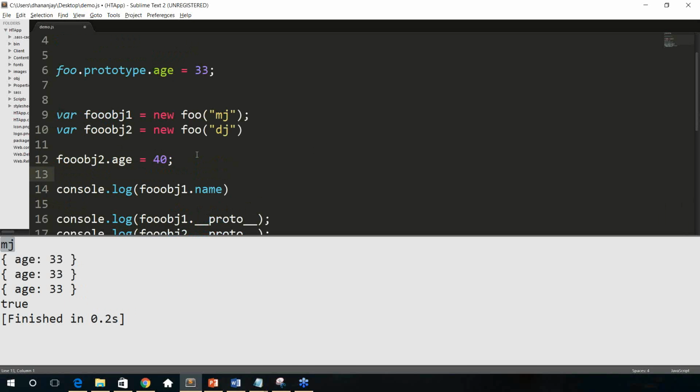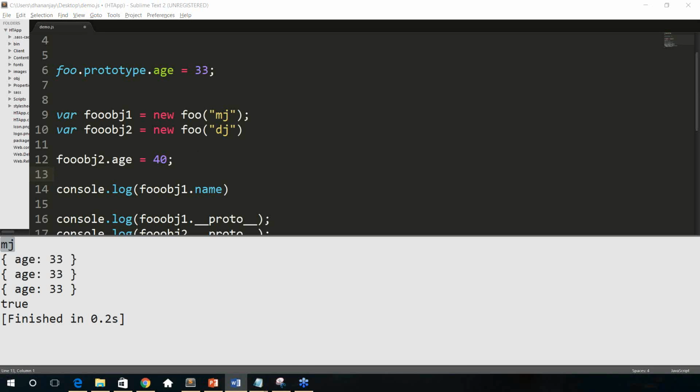You'll find age is a property of foo obj2. So if you do that, it is not going to affect the prototype. Prototype has age equal to 33. Other objects which will get created will have age equal to 33. But if they give their own value for the age, they'll have their own value. Okay, Ravi, in the next demo it would be more clear.